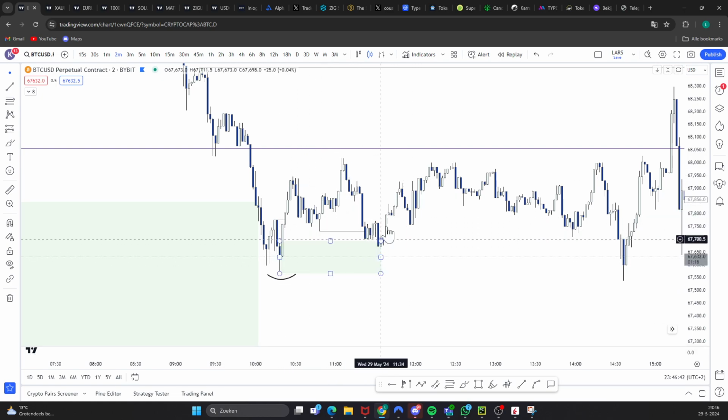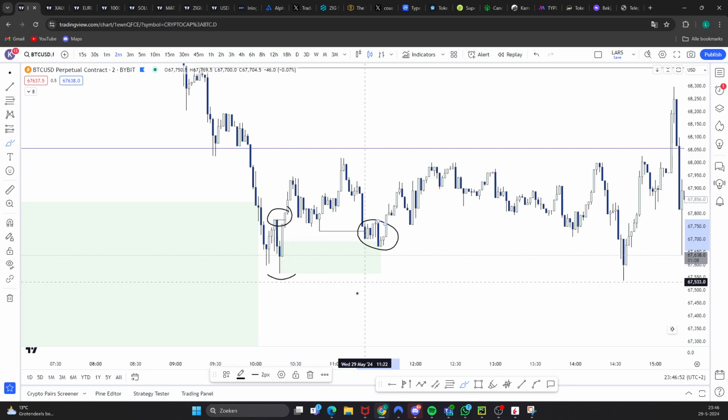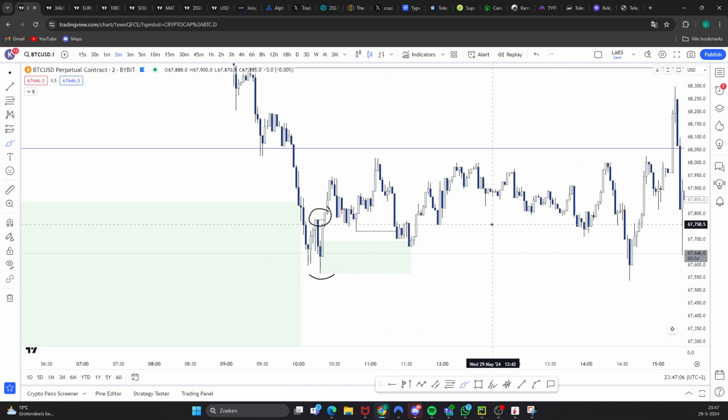We mitigated demand and then came up, breaking structure in the process. So your entry confirmation right here is invalidated right here. Well, maybe at some point people will say, okay, maybe it is a fake break just to tap demand and go higher, which in my opinion is a valid thought process. I could see people thinking that.